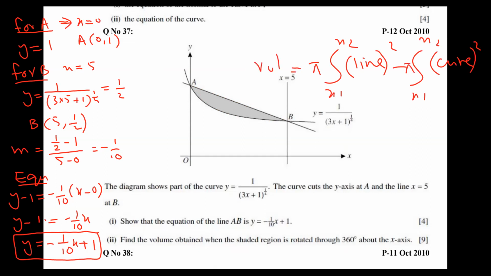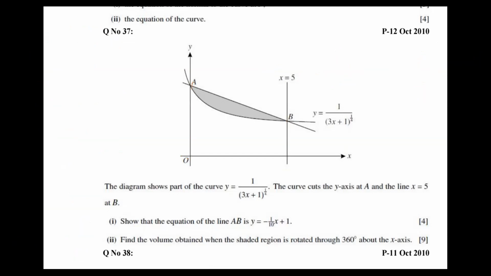So this is the whole plan of finding the volume. So let's see how we can fulfill the plan. I will do this separately and I will do this separately and then I will subtract them. So let's start. First of all, what is the lower limit? Lower limit of x is 0 and upper limit of x is 5. So let's try. First of all, volume for the line part. I will just write the word line so you can understand, pi outside, lower limit is 0, upper limit is 5, and equation of line I pick from here, negative 1 over 10 x plus 1, power 2, dx.